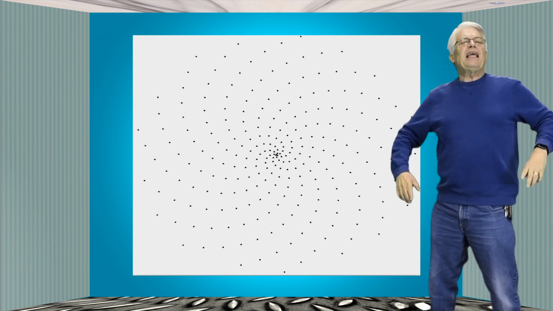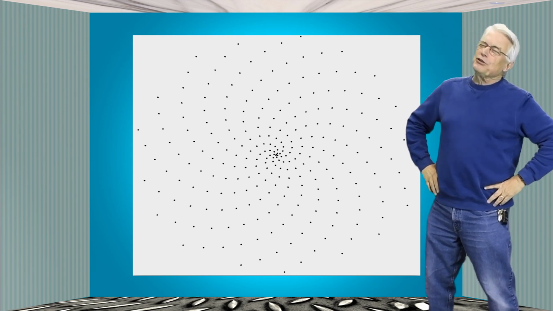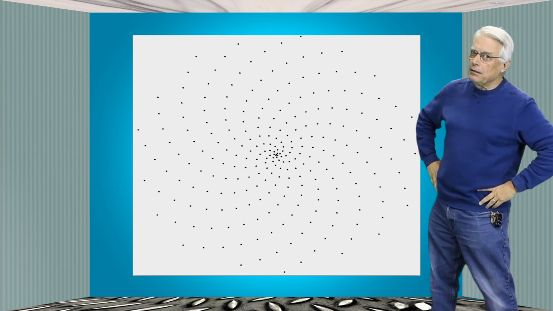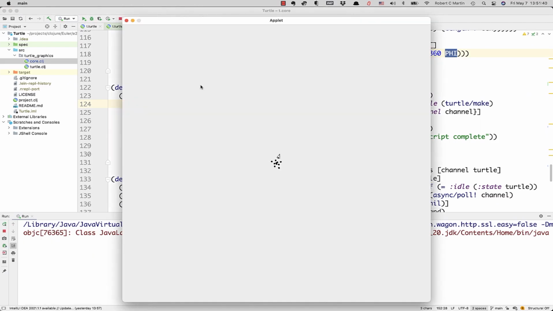You know what? Maybe we should try phi. Don't you think we should try phi? I think we should try phi. Okay, so let's try the phi spiral, shall we? The first thing to notice is that you don't really see a spiral show up real fast, do you? You're starting to see one now.